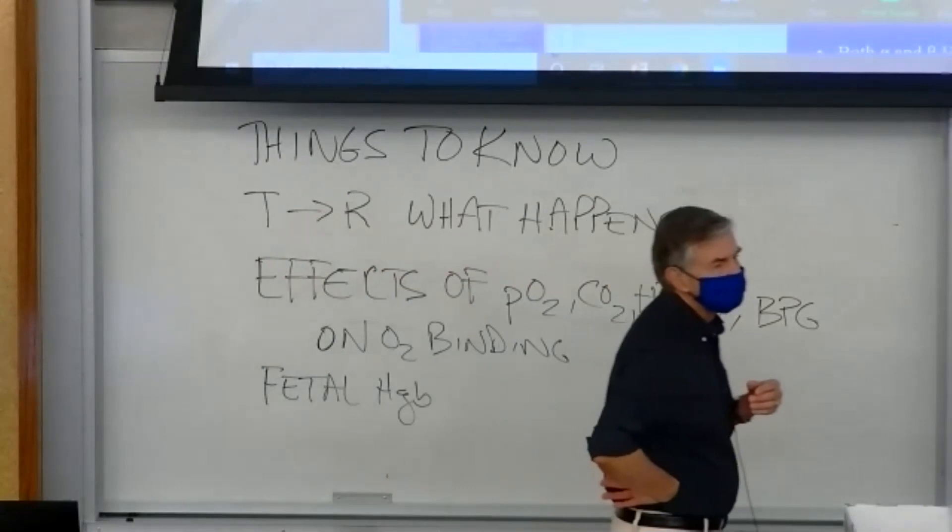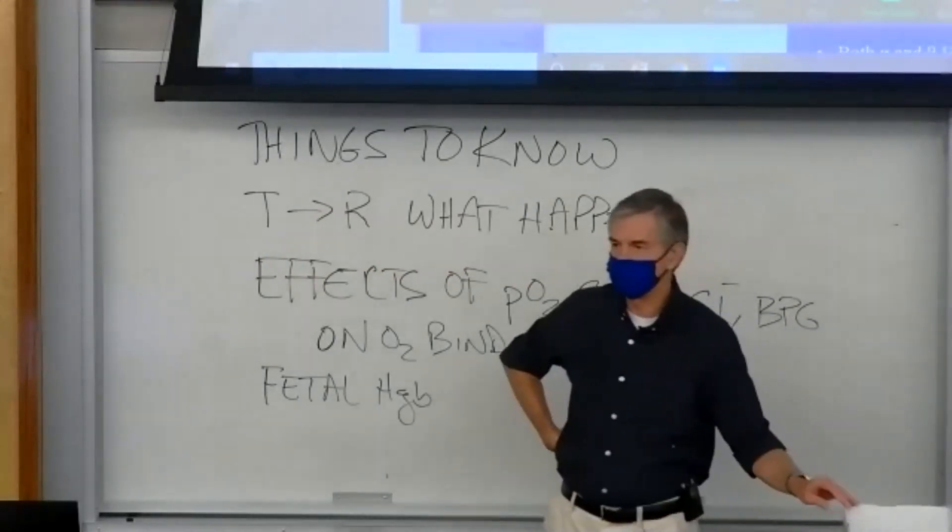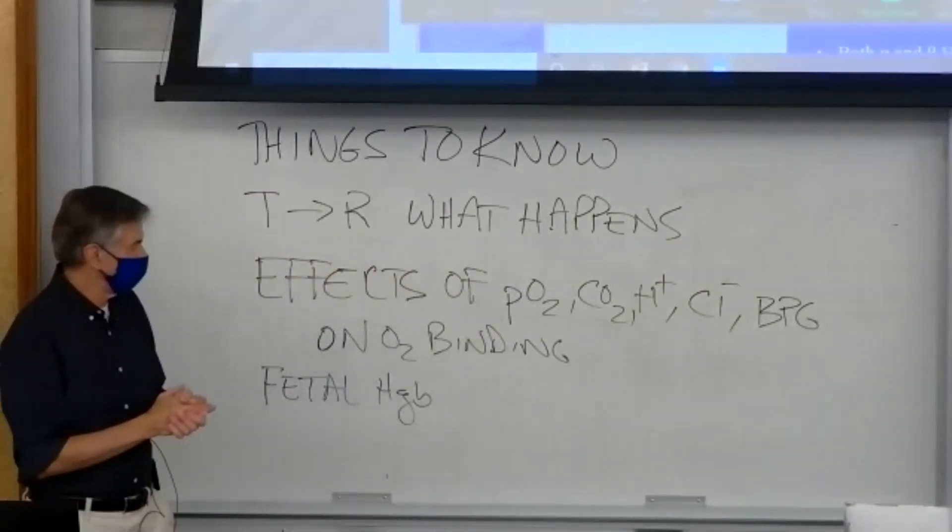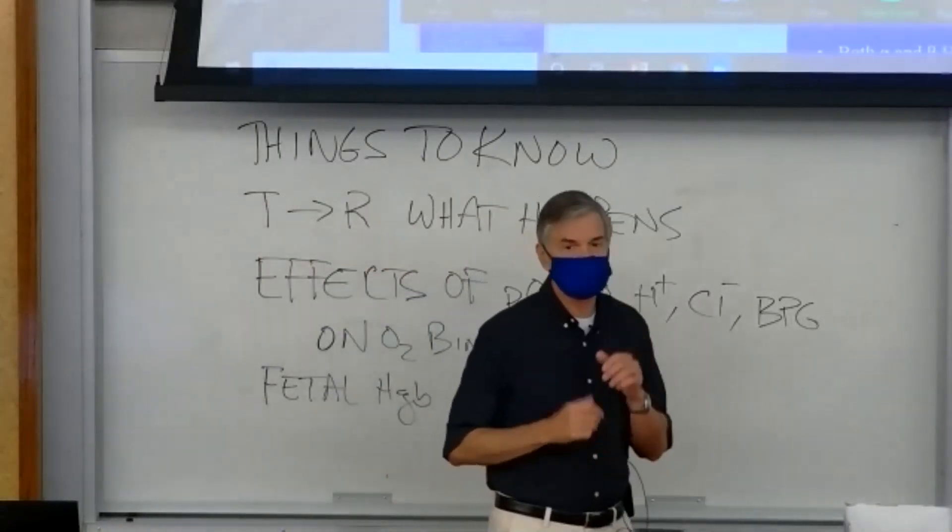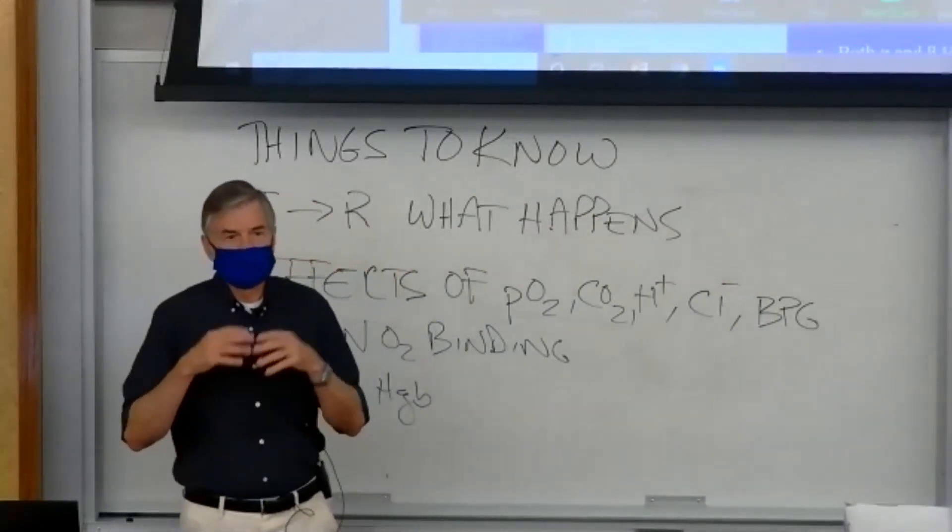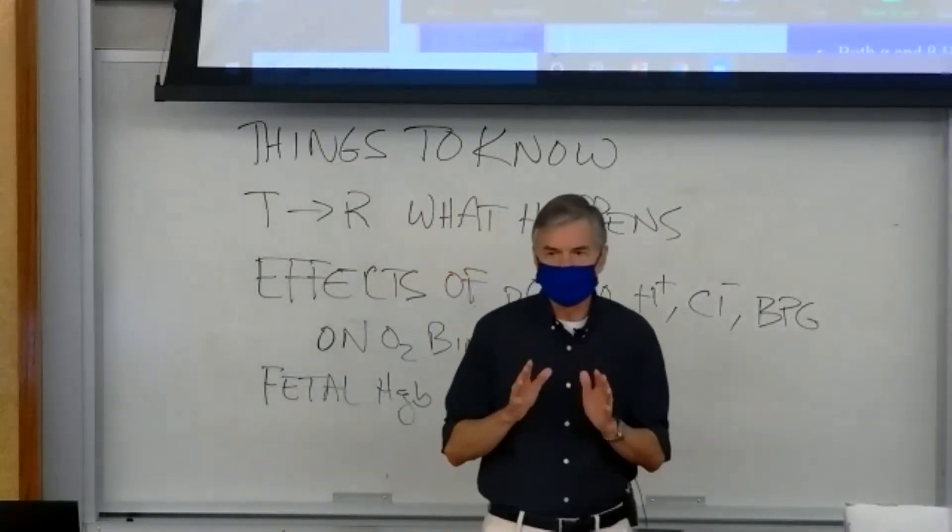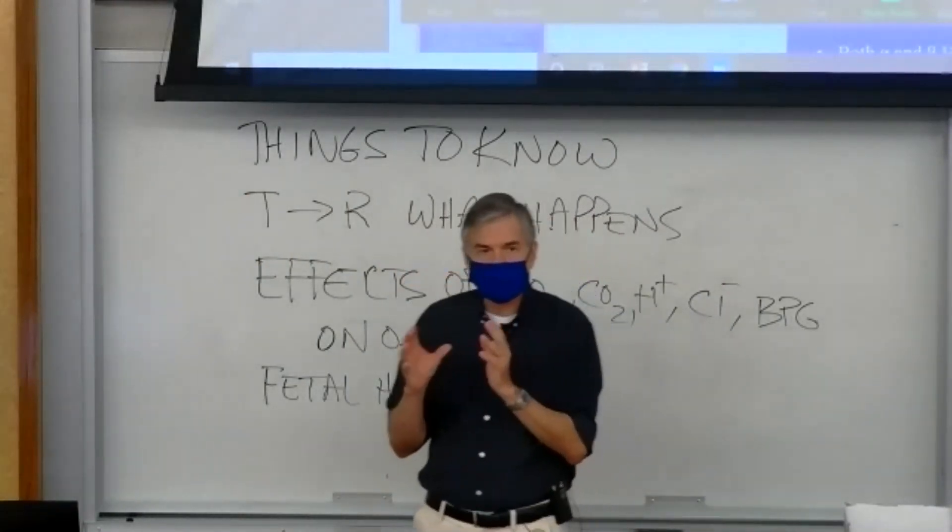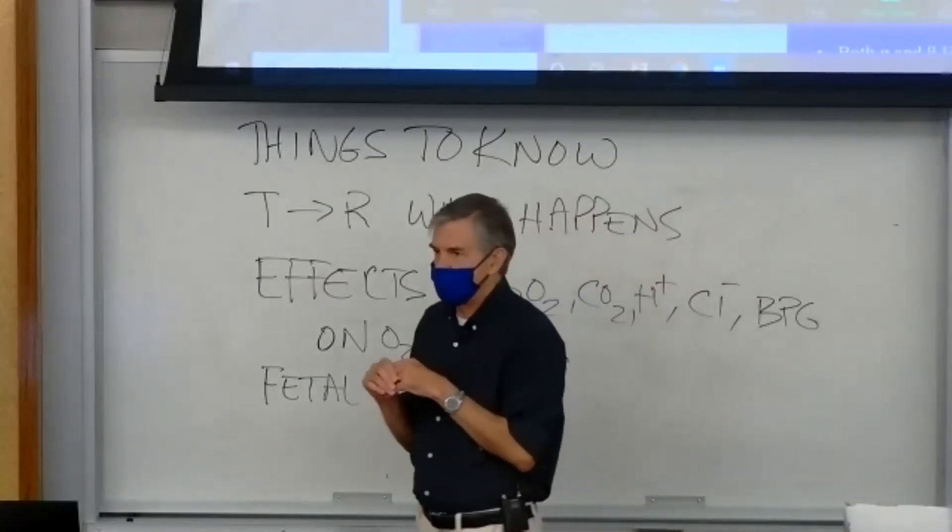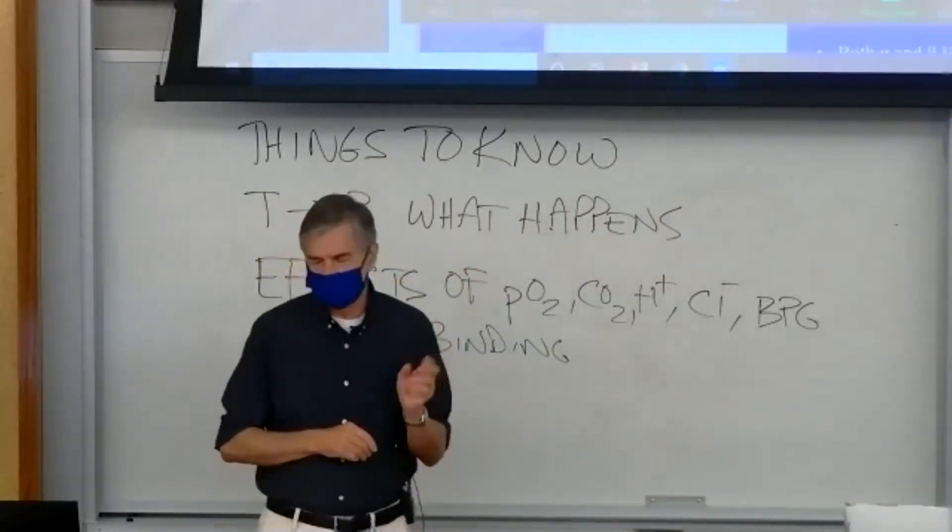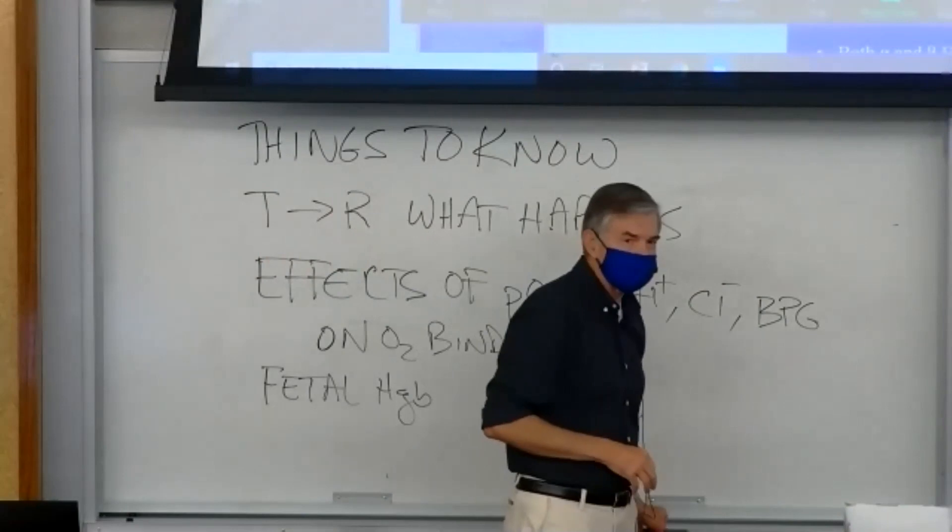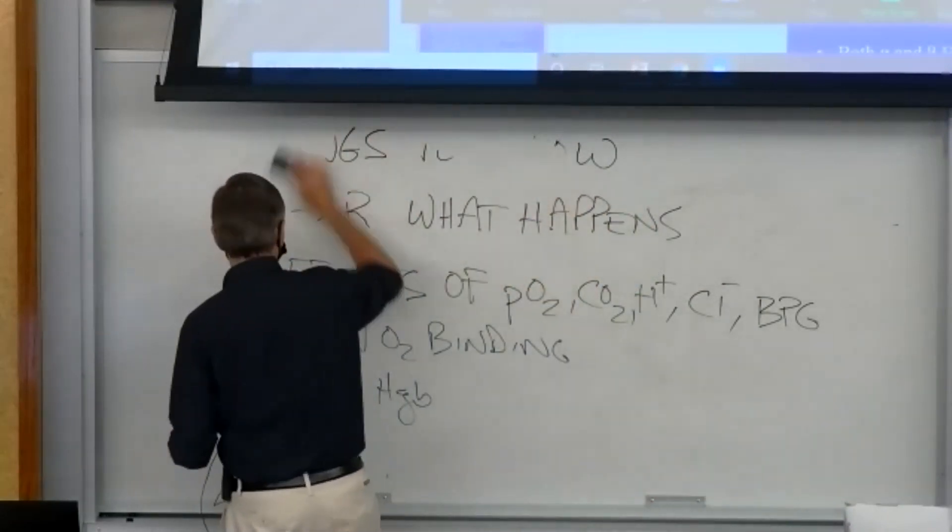The quiz is due Monday, 5 p.m. All right, let's go ahead and begin. At the end of last class, we had talked about this conformational change that happens in tetrameric hemoglobin. Hemoglobin in red blood cells, the hemoglobin that is functional is a tetramer made up of two copies of alpha hemoglobin, two copies of beta hemoglobin. So I want to discuss what happens that leads to this conformational change.